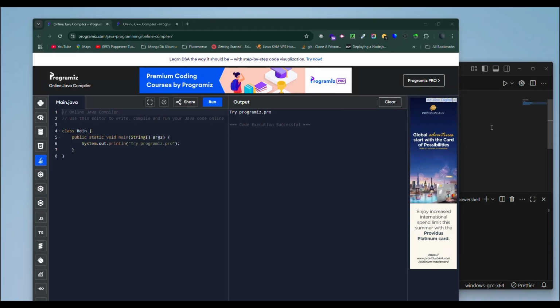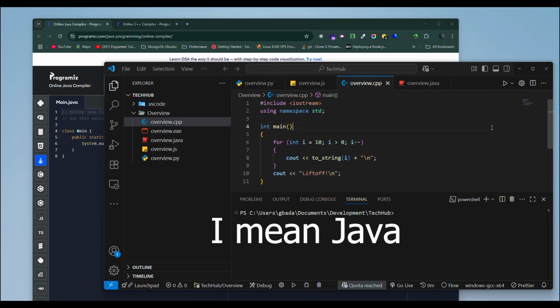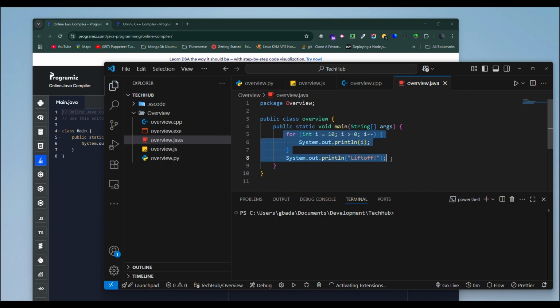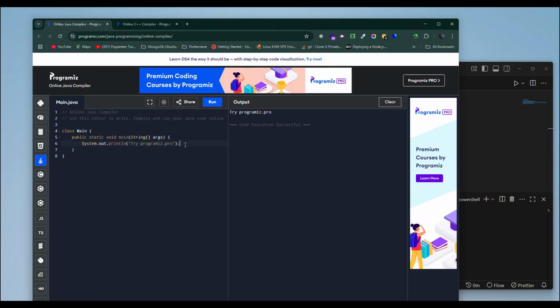Now for the JavaScript part, I'm going to copy the content here and bring it over here, replace it with this. I'm going to paste that and run it. So let's see what is going to happen. It's running. As you can see, it's giving us the same thing.